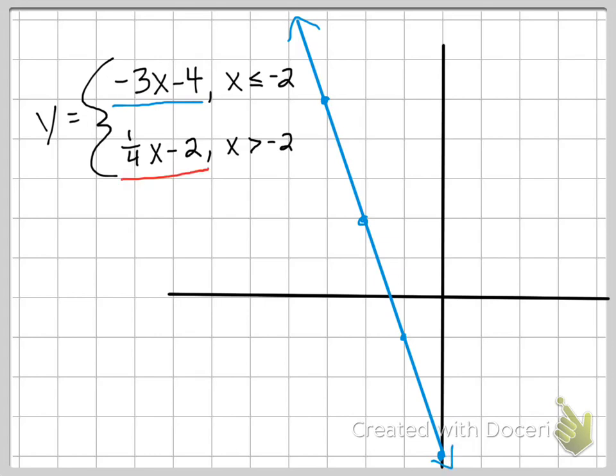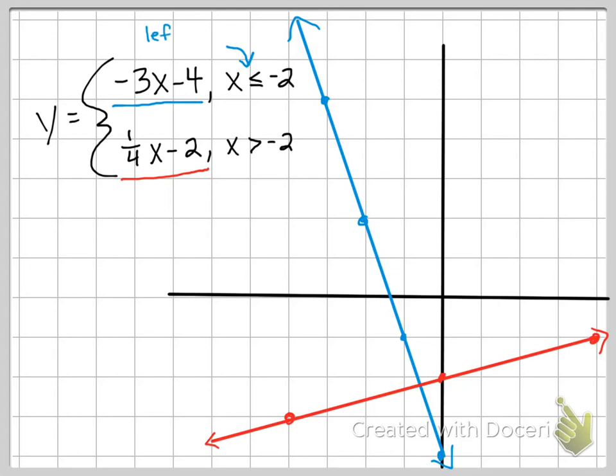Okay, and then I'm going to look at the second equation, or second piece of this function. So I have a y-intercept of negative 2 and a slope of 1/4, so up 1 over 4. Rise 1, run 4. And then I'll go the other way just so I can finish making my line. So these are the two pieces of this function, except I don't need all of each of these pieces. The second part over here tells me which piece I use for each one.